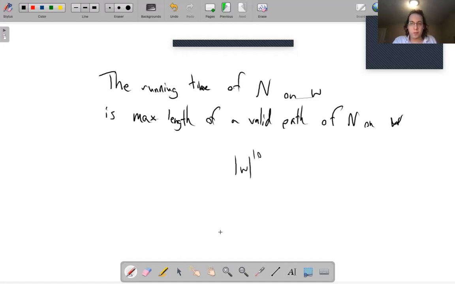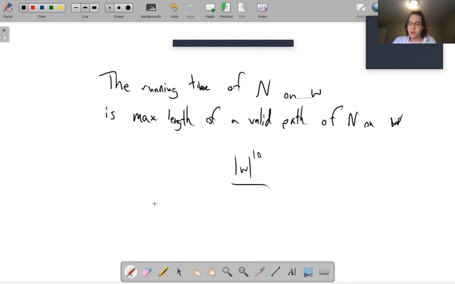So every single path, even though there are many non-deterministic paths, all of them need to reach an accept or reject state within this many steps. Okay, so such a Turing machine is said to run in N to the 10 time, basically, in size of W to the 10 time. But all the paths need to lead to an accept or reject within that amount of time. And similarly, if all the paths lead to accept or reject state without ever touching more than a certain number of cells, then we can define the maximum space requirement of a non-deterministic Turing machine in an analogous way. I won't write that down here, but it's in the notes. So you can define the space complexity of a non-deterministic Turing machine as well.